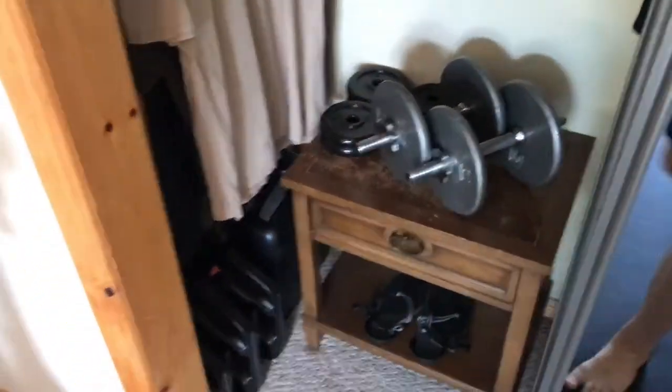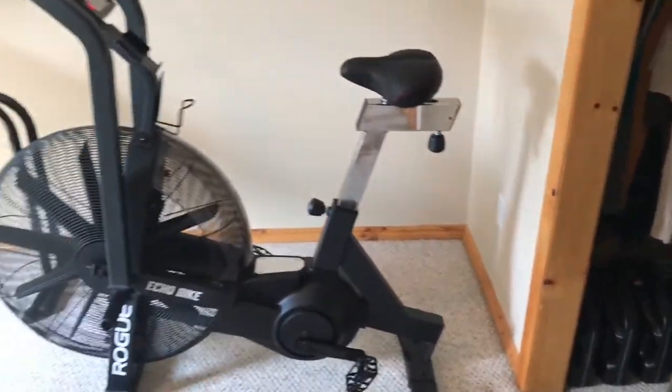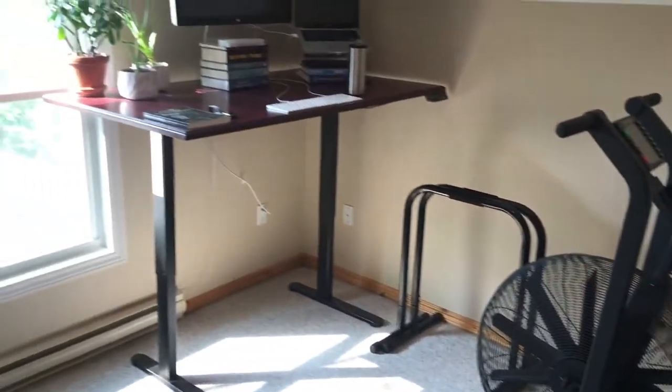So that's the last equipment station, and I'll just give you a quick tour so you can see everything at once. And yeah, this is my home gym slash studio area. That's my standing desk area. That's where I make these videos for you guys.